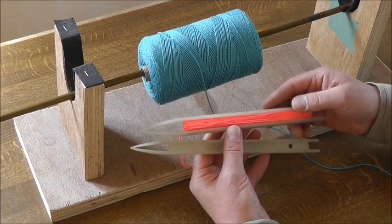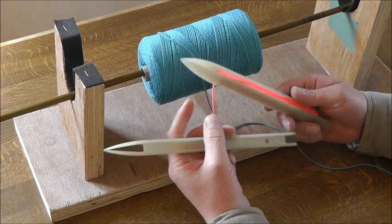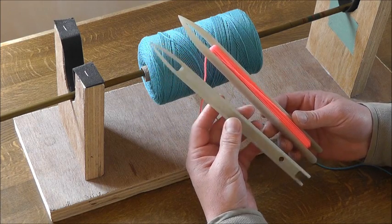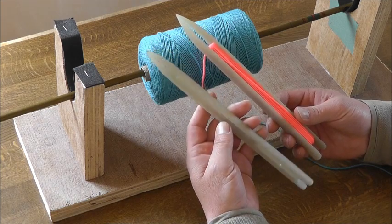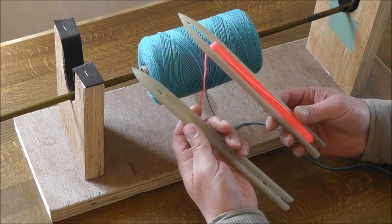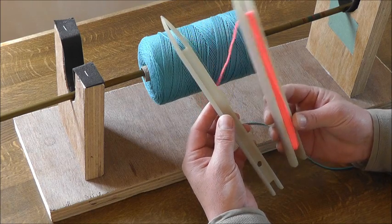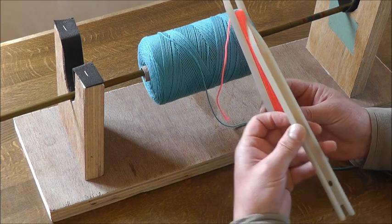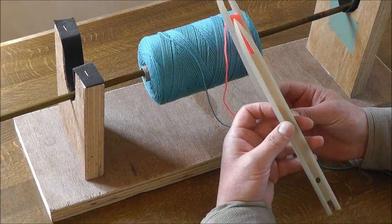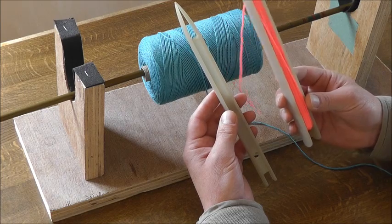In this short video I'm going to show you how to load the netting needle with twine. The netting needles I use are the Lumis netting needle, made of plastic. Some other netters hand make their own out of wood. The two sizes I use are both the same length, one slightly thicker than the other. I can hold more twine on the thicker one and can easily get a three foot six inch net purse net out of a fully loaded needle.